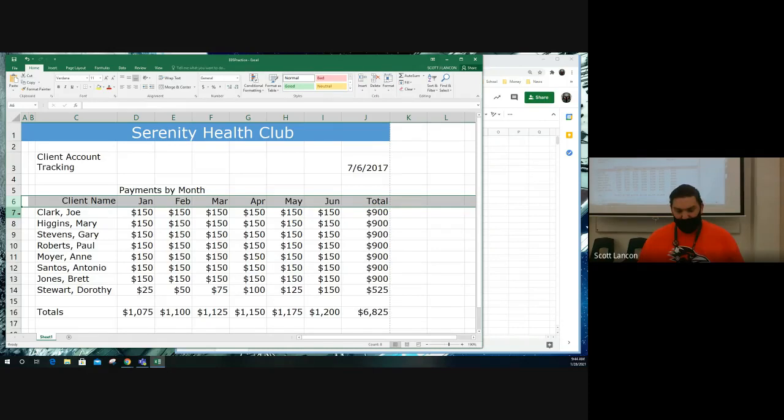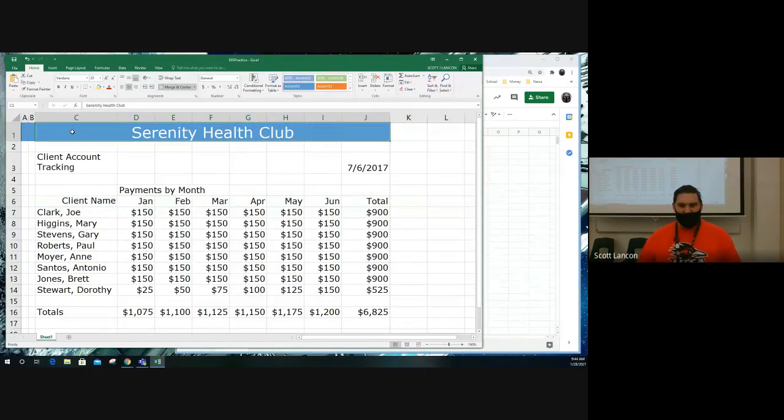Click on cell C1. This is a merged cell going all the way across from C to J. Click on cell C1. Home tab. Format again. Row height. We're going to type in the exact row height that we want to see. Click on row height.